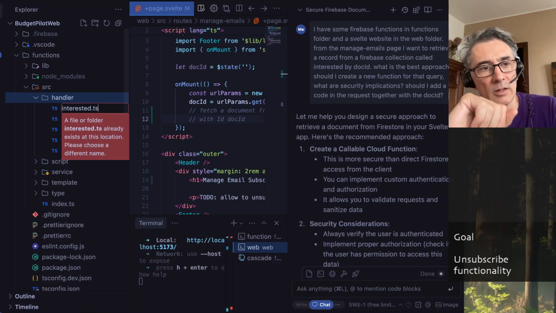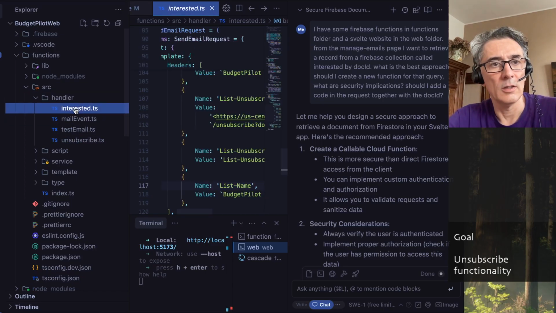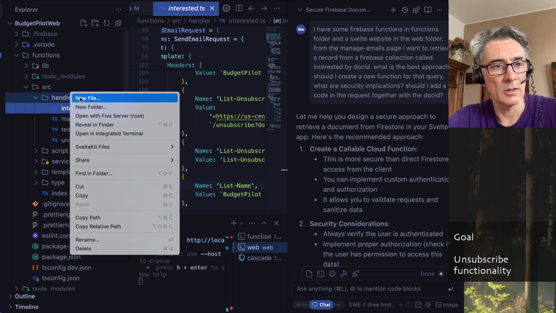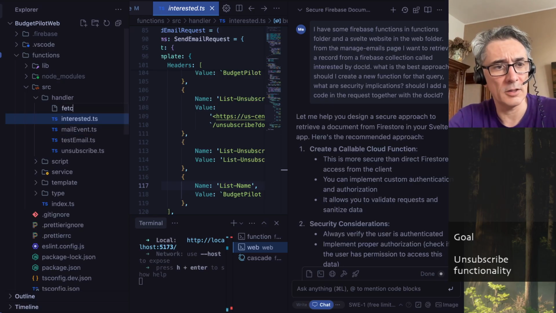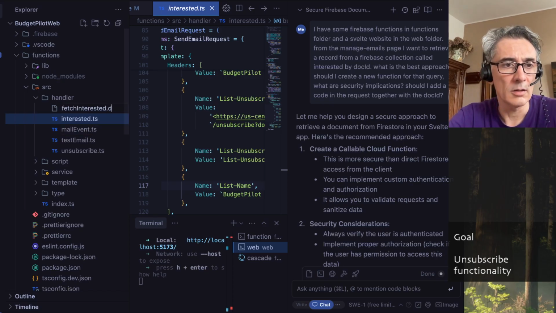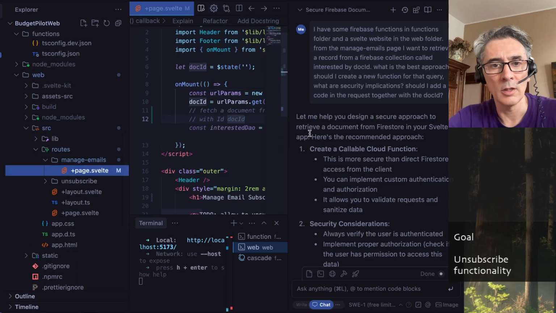Oh, it's already, yeah, exactly, because I already have this that creates a record. Yeah, that's the problem, a single word. Now we need two words because now it will be get interested, fetch interested. Okay. And the other one is like create, but I can't rename it now because there are implications, of course.